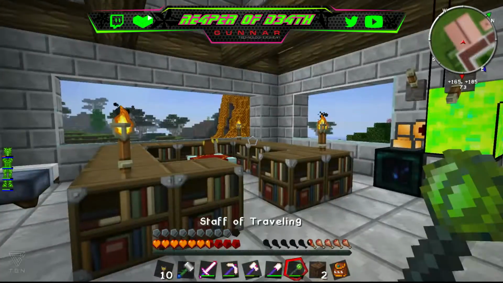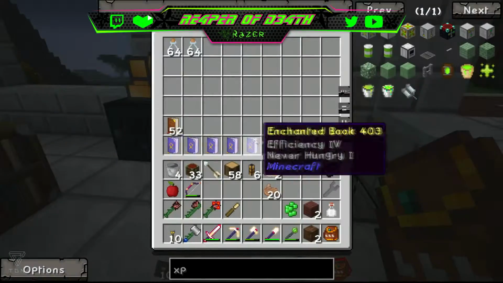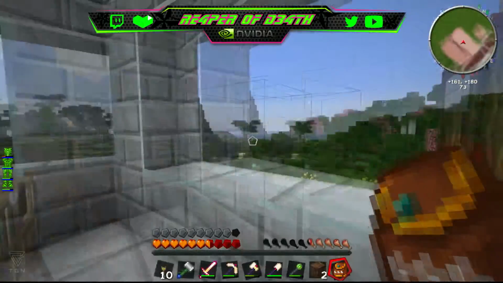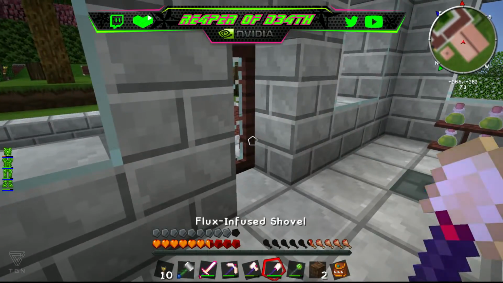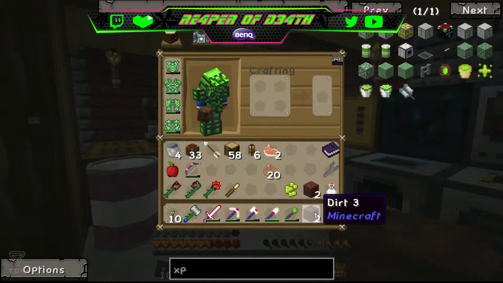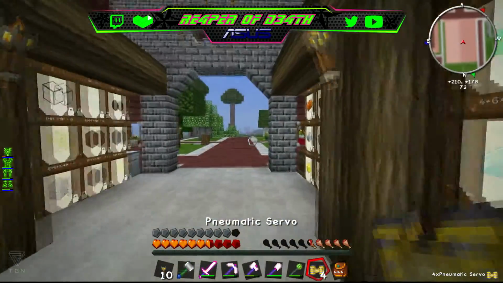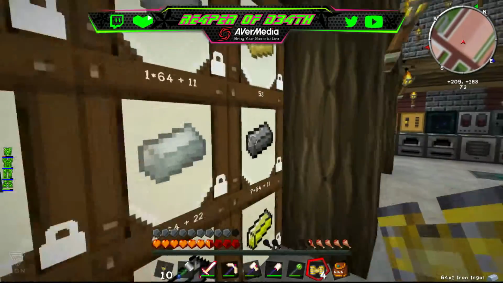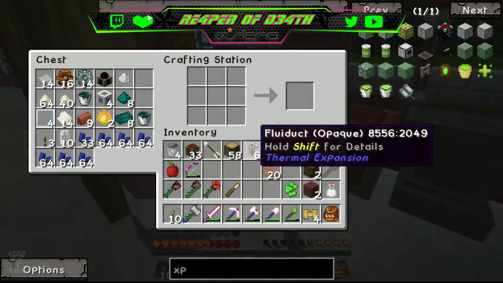How about over here? Because I did change this setup over here, now I got the tesseract and it's just going straight into our tank, but I don't have any drum over here. I think I used up all those drums. So with that being said, let's just make another drum here real quick. Let's grab a servo. We need some iron. We need some steel. All right, let's craft this up really quick.